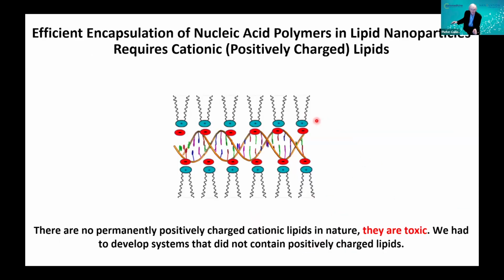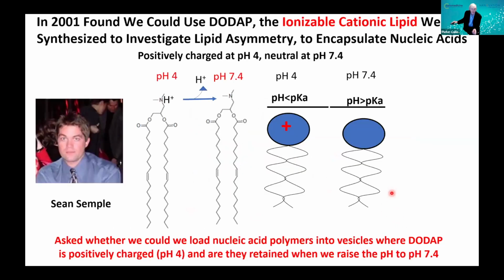Now, as you're all aware, in order to encapsulate nucleic acids in lipid-based systems, you really need positively charged lipids to get reasonable encapsulation efficiencies. But there are no positively charged lipids in nature. They're really quite toxic. And so we had to develop systems that did not contain positively charged lipids.